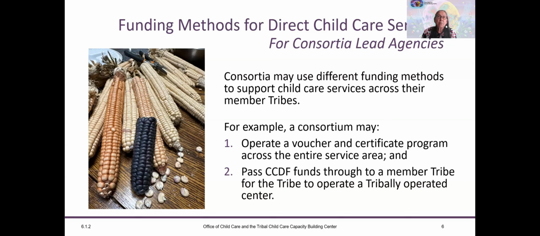In section 6.1.2 in the plan is a question only for tribal consortia, where consortia will describe how they fund the direct services for each of its participating member tribes. The description must include any of the variation used in funding methods, such as certificates and vouchers, grants and contracts, and tribally operated centers. And the categories of care are center-based child care, family child care, and in-home child care. So this is good information for CCDF for each of the participating member tribes or villages regarding the consortium.